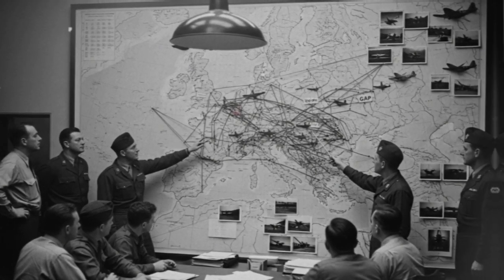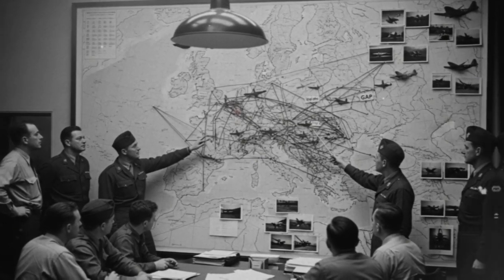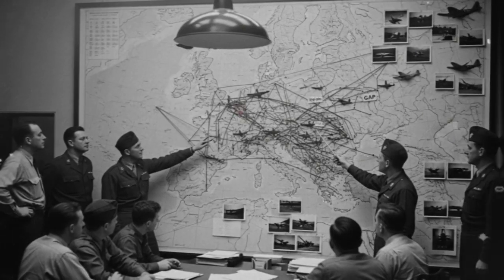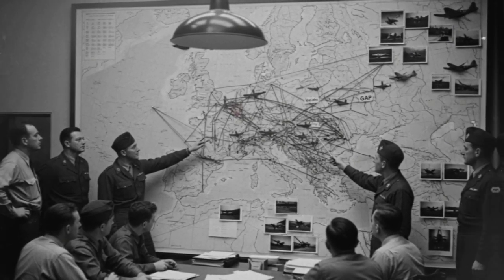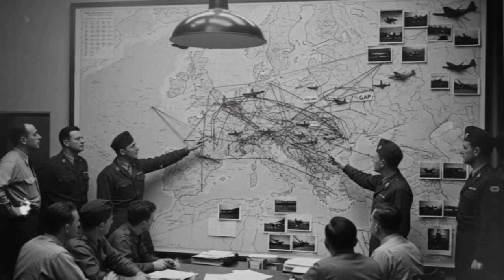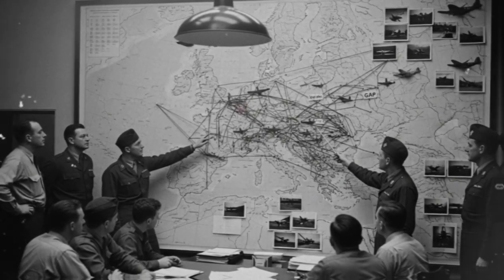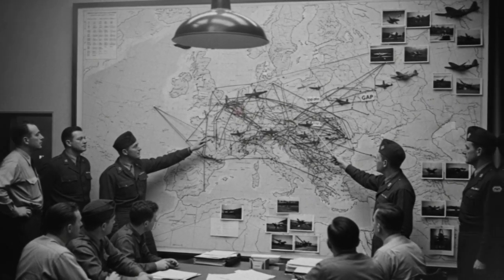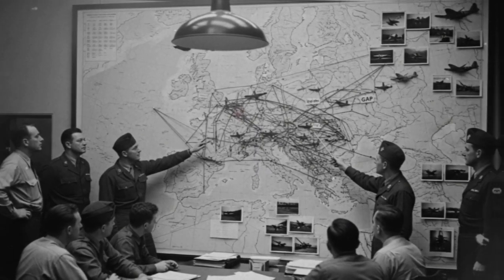And bomber crews who had grown used to watching Thunderbolts struggle beneath them began reporting that the fighters were visible beside or above the bomber stream from the earliest phases of the mission. Bombardier diaries spoke of hearing P-47 engines overhead while still forming at 18,000 feet. Waist gunners wrote that the sight of Thunderbolts sliding into station as the bombers turned toward the German coast felt like a promise kept.